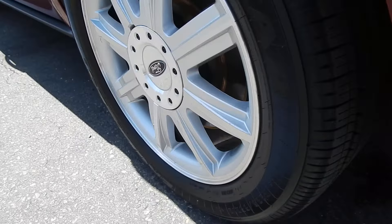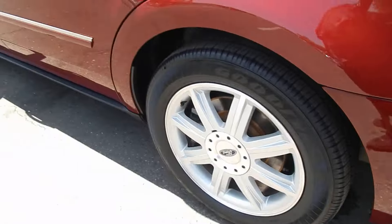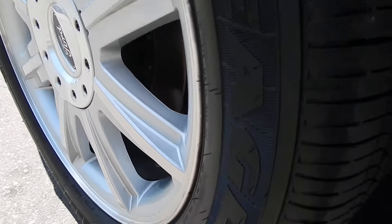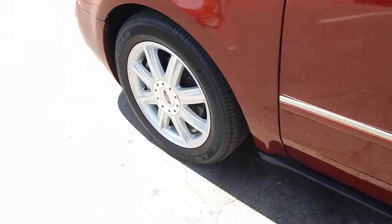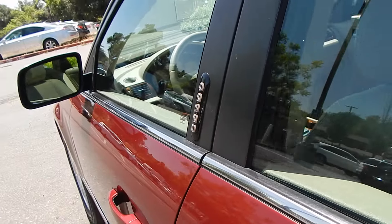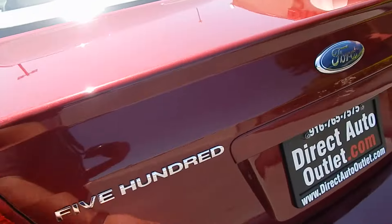Tires are deep in tread all the way around on this vehicle. Expensive tires — these Goodyear Eagles are not cheap, folks. That just goes to show you that there was no expense spared in the care and upkeep of this vehicle. Absolutely stunning inside and out. Good old conventional Ford combination keypad that you find on many other Ford, Lincoln, Mercury vehicles.